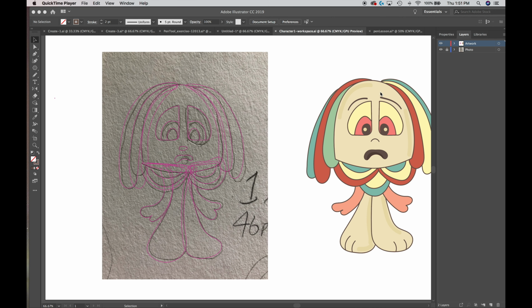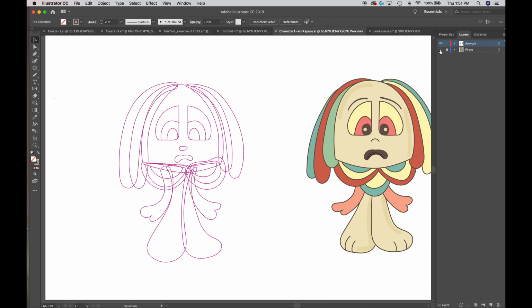All right, we can now start to color our character. So the first thing we're going to do is I'm going to turn off my sketch layer here so I can just see my outlines. How I usually want to start is selecting some sort of color palette.